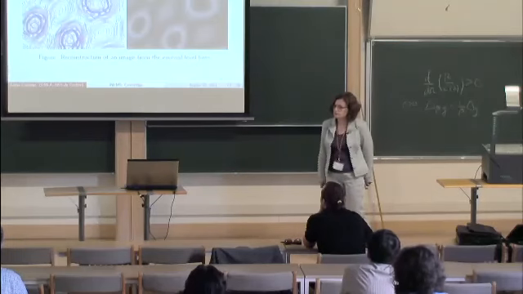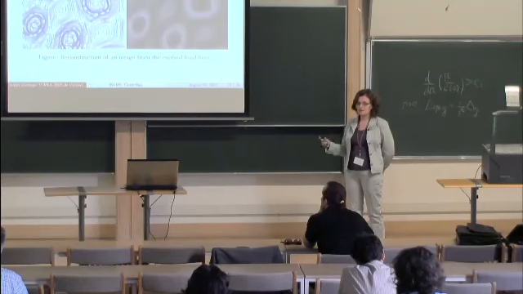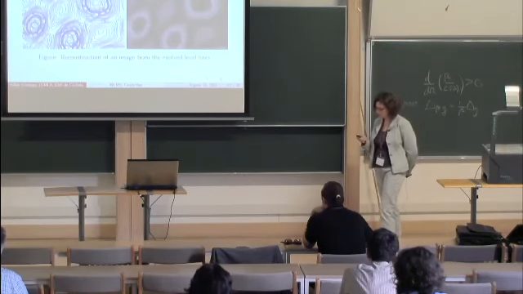Now, at the last stage of the algorithm, we take the family of level lines and we reconstruct back the image. And actually, to our surprise, there was no algorithm that could reconstruct an image, well, with sub-pixel accuracy. So there was not an algorithm that could exactly reconstruct the image given a family of level lines for which we only know they are embedded in a tree structure. So we did also this by following intersections with horizontal lines.